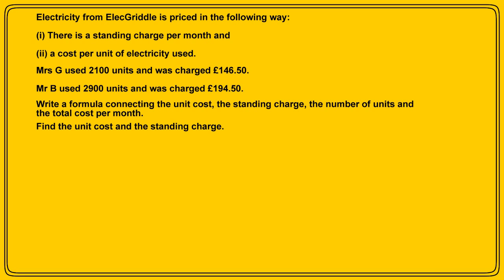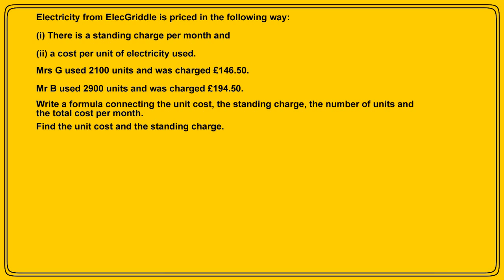Now, the standing charge is normally a fairly large sum that would be given in pounds, and the unit cost is normally quite small, so that would be given in pence. So we must begin by deciding whether we're going to work entirely in pounds or entirely in pence. Now, this may sound obvious, but many students try to mix the two and end up with some very strange equations. We're going to work in pence, because if we work in pounds, we'll be dealing with decimals of a pound for the pence, and that makes it more prone to error.